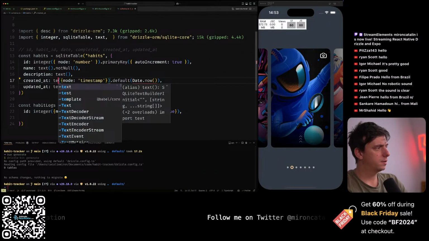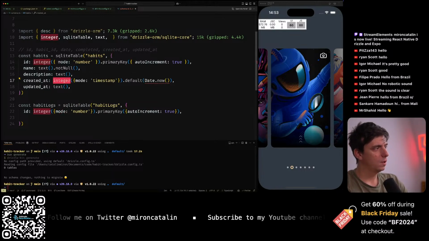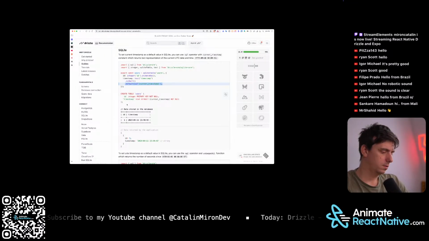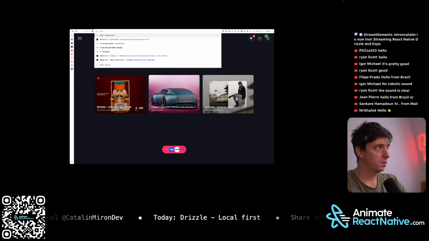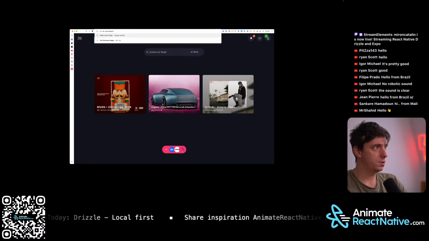Okay, so I'll add a text. What's the best way to put it? Drizzle type integer mode timestamp.